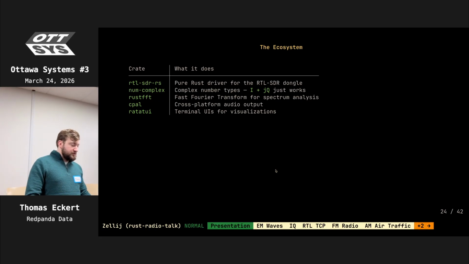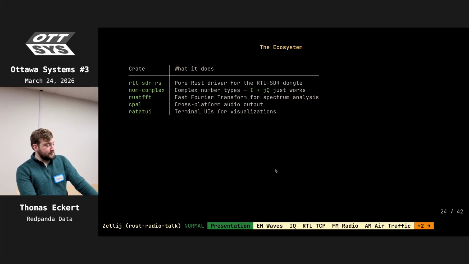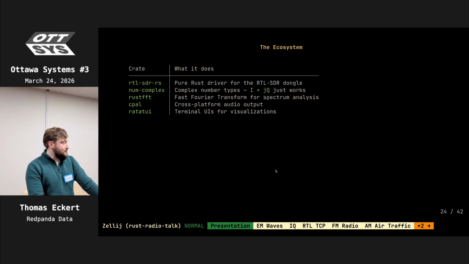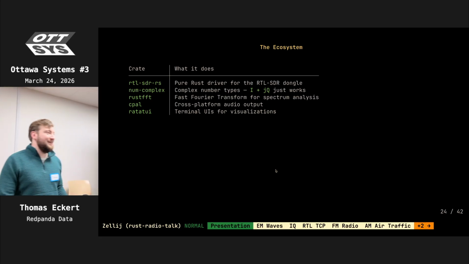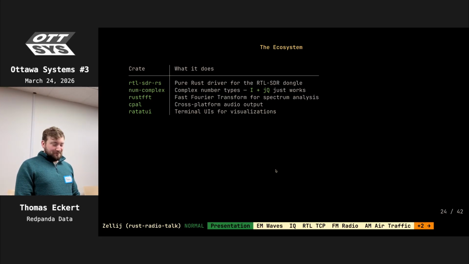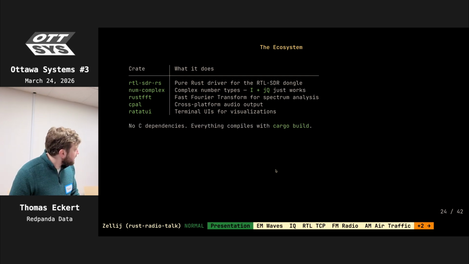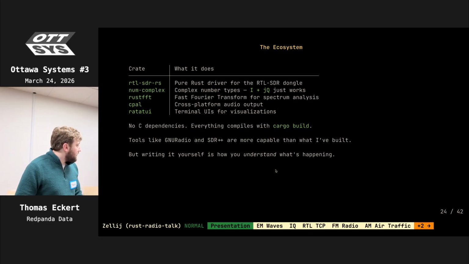Complex numbers, fast Fourier transforms, cross-platform audio output, which is actually harder than you think, and then also Ratatui for the little TUIs that I built, terminal user interfaces. So there's no C dependencies. Everything just compiles with cargo build.